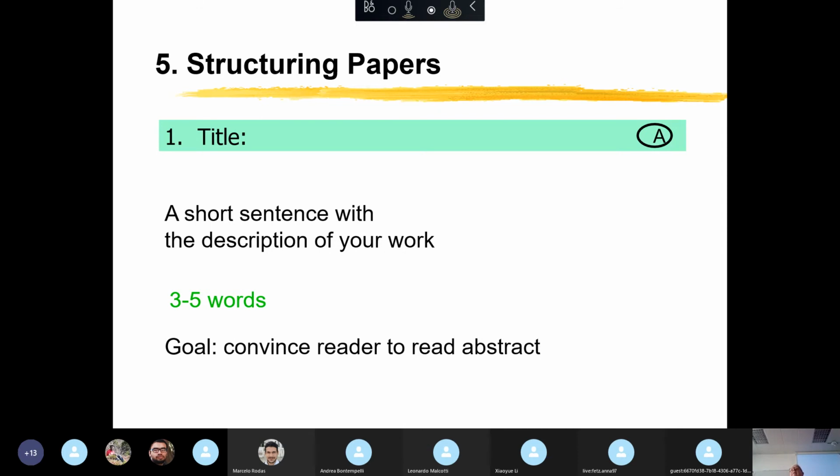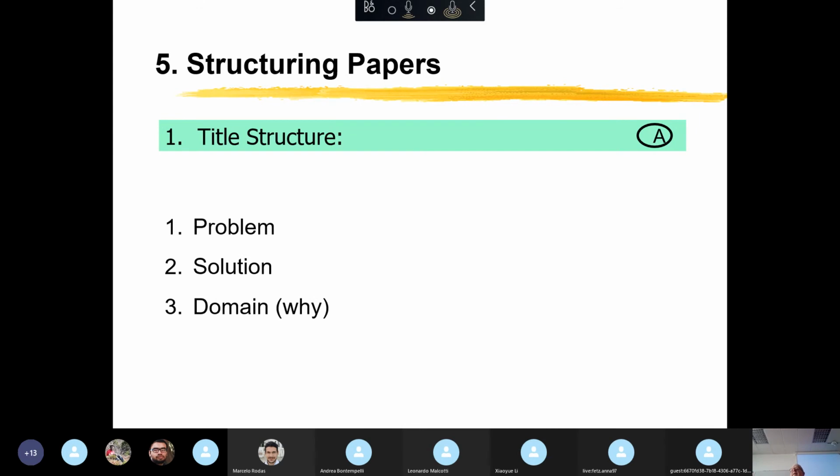Okay, so now you write the title. How do you decide what to put in the title? How do you maximize the probability that the reader will, first of all, find your paper by search, because these days it's longer than this, and then find the paper interesting? Oh, it's very simple. All our life is a problem and solution, right? There's nothing else. All research is problem and solution. And sometimes the domain.